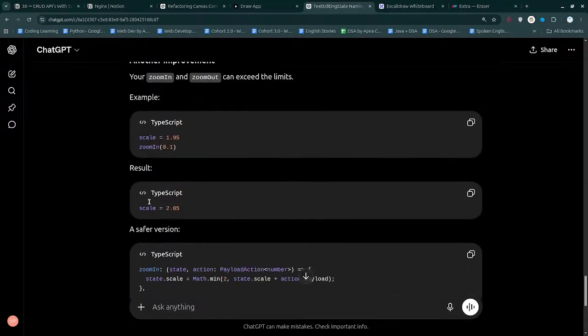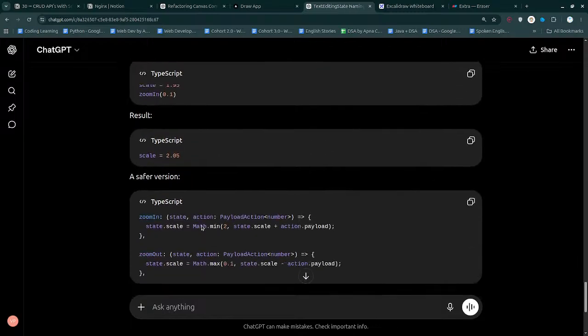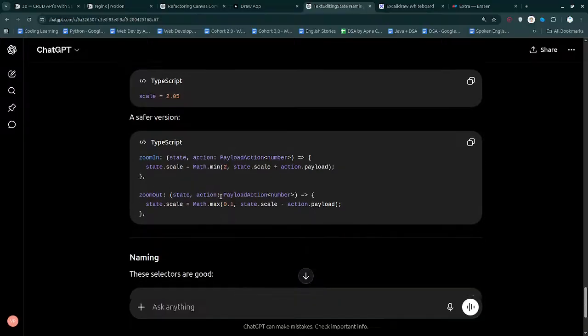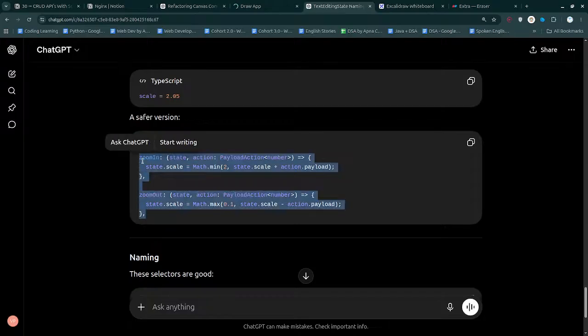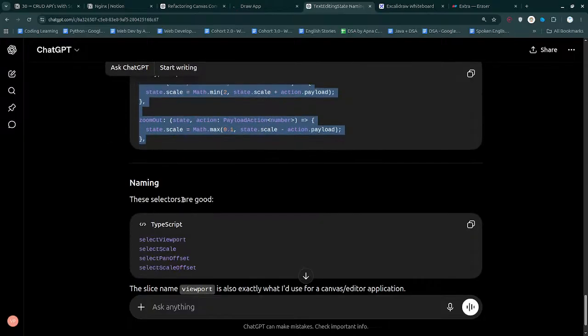Another example, scale down 0.1. This is better. So the max can be 0.2 when it comes to zoom out. If it decreases more, it can be 0.1. If it increases more, it can be only 2. That's far better than the logic that I had.